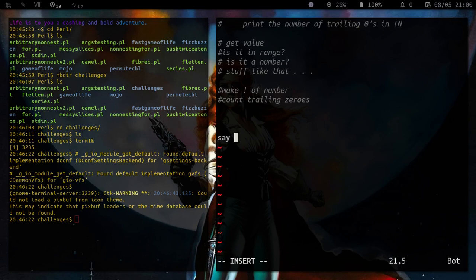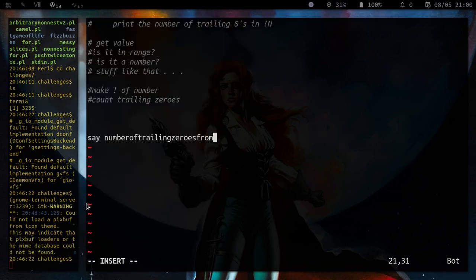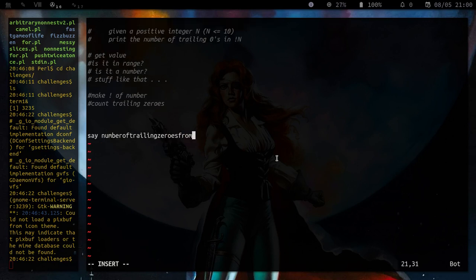So we're going to do number of trailing zeros from a factorial of, oh yeah, this is the testing, a number 10 or less, from input. Let me shrink this up a little bit, make it easier to work with.